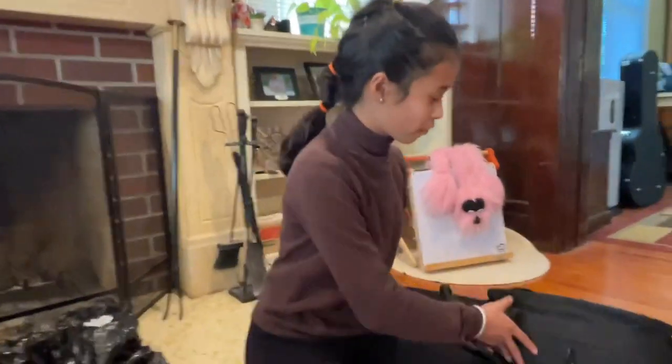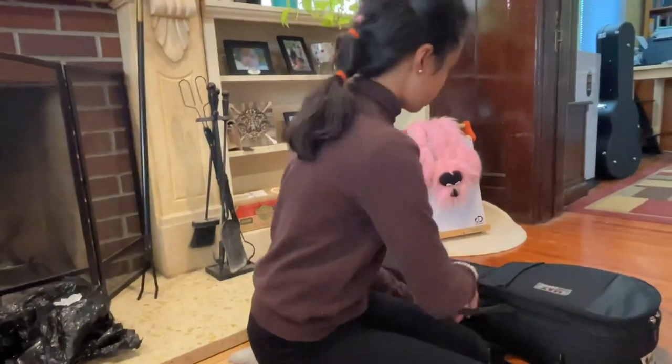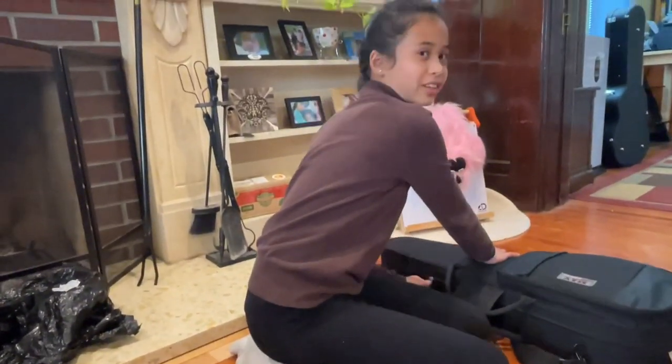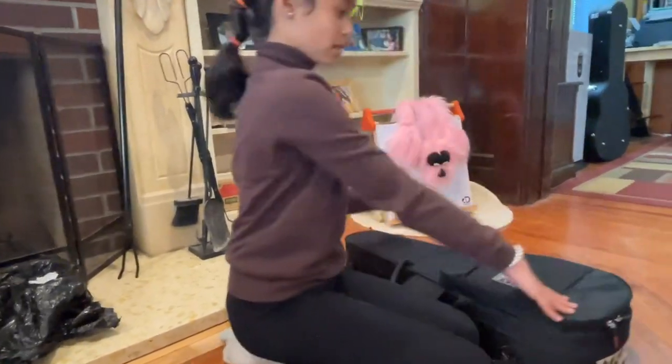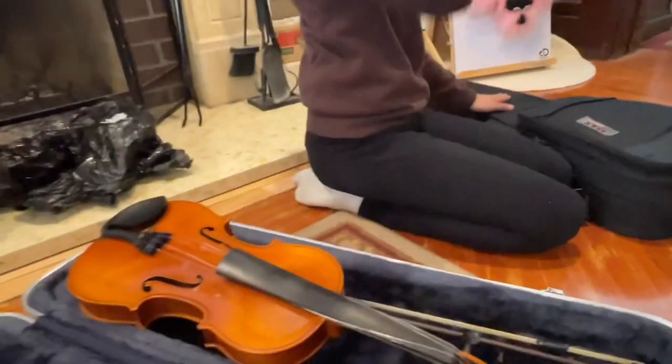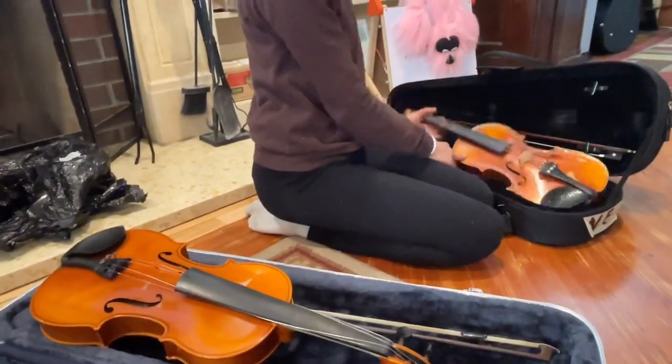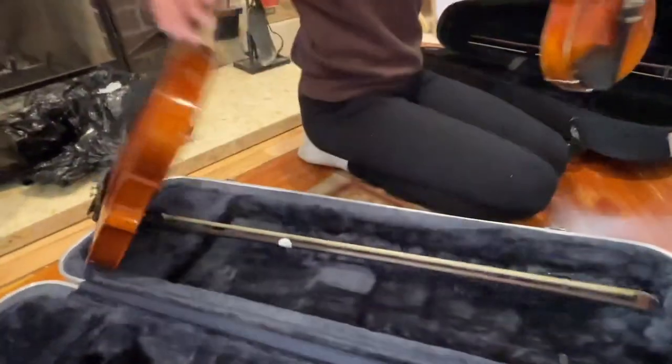Let's see the size difference between my three quarter and the full size. This is a much different case. So that's a three quarter. This one right here is a three quarter. And this is a 4/4. That means a full size. Compare.